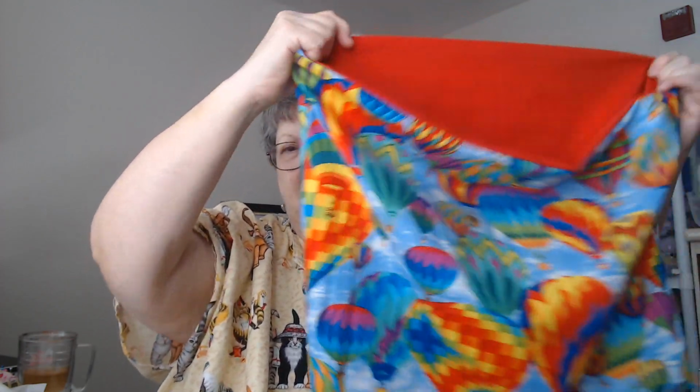And let's see, what else I got going? Oh, and I haven't finished it yet, but I did get together a balloon bag. I really like that with the red to match. But anyway, I haven't finished that yet. I was working on that last night when I stopped because I was tired. Okay, anything else I forgot to tell you?